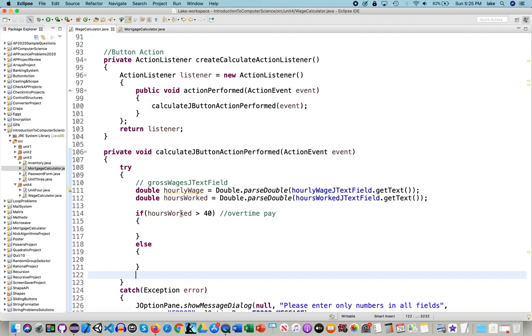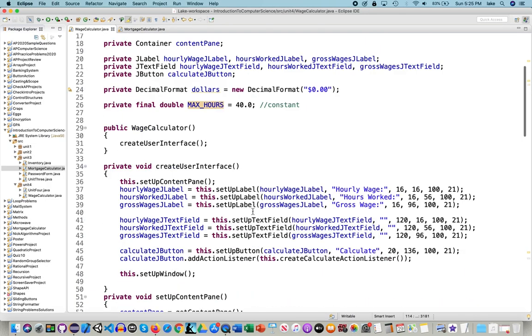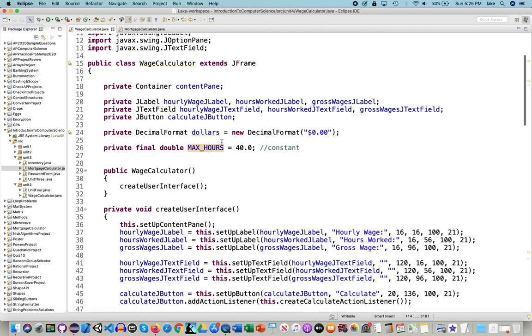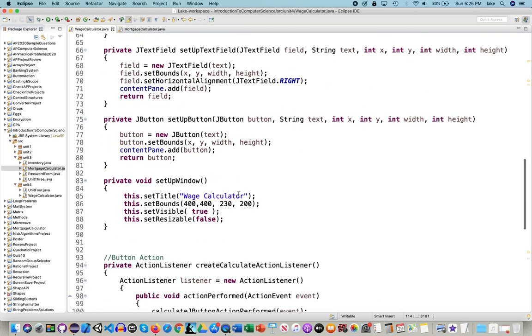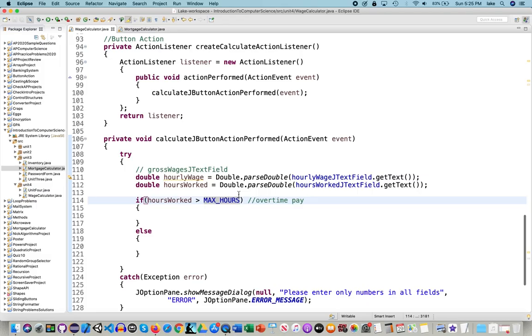If you work more than 40, well, 40 is how many hours we expect to be the maximum hours, right? So we should put max underscore hours. Now this is that constant that we made up here, because that's the maximum amount of hours you're supposed to work. So if that's true, then you get overtime pay. If not, then you get regular pay.